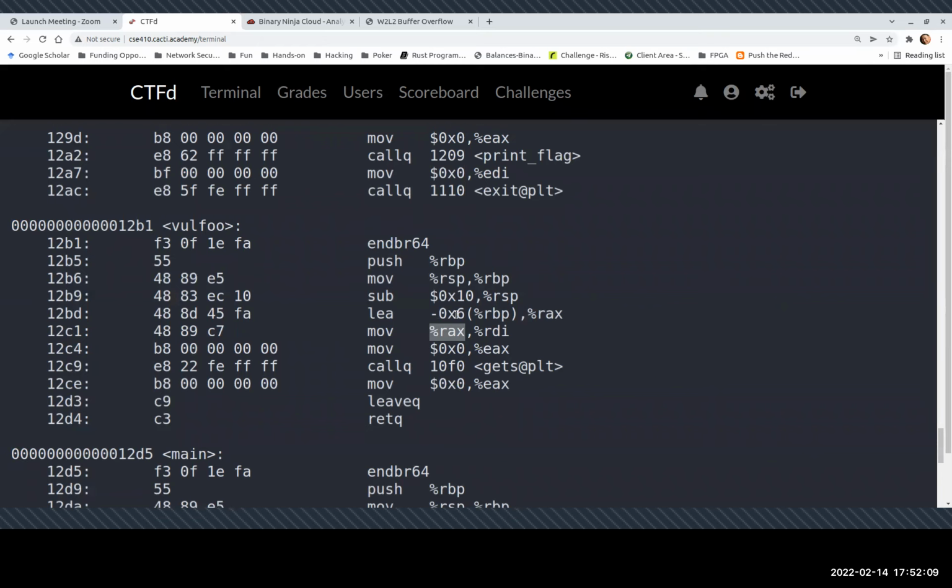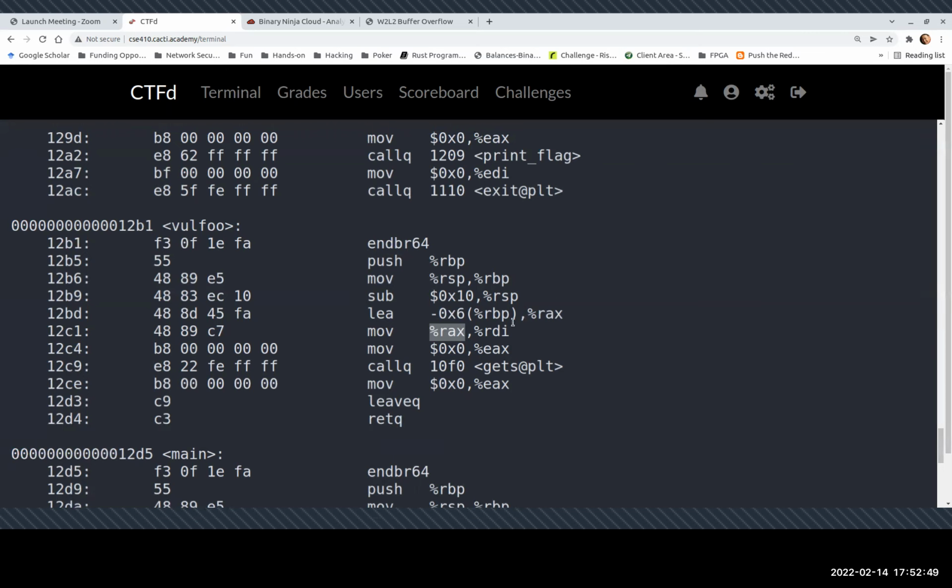Yes, 64-bit version, yes. 32-bit, everything is pushed on the stack. No. First of all, in 32-bit, there is no RDI. Like I said, if you want to push something on the stack, first you probably have to put it in a register, right? It doesn't really matter what that register is. What matters is it is pushed onto the stack.